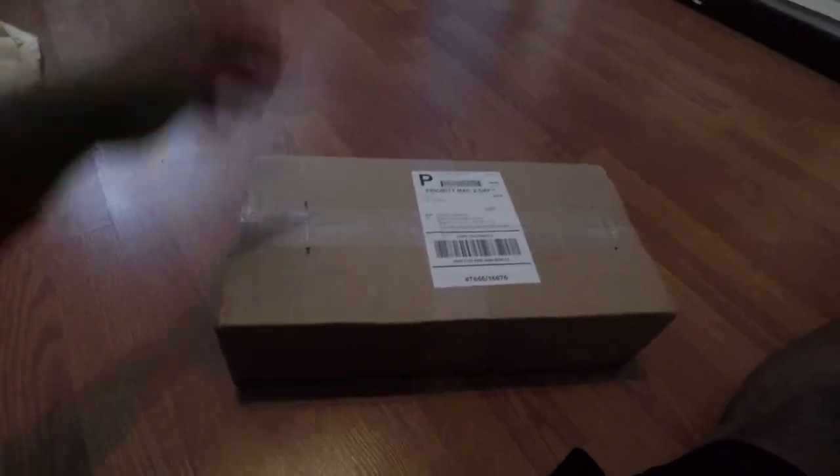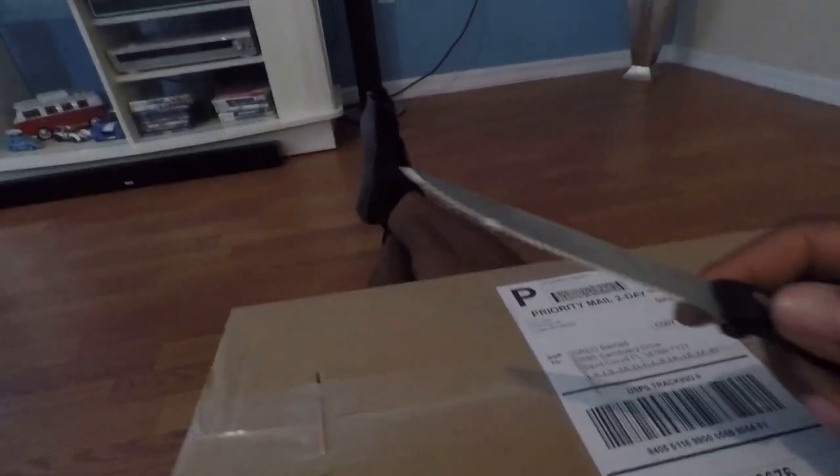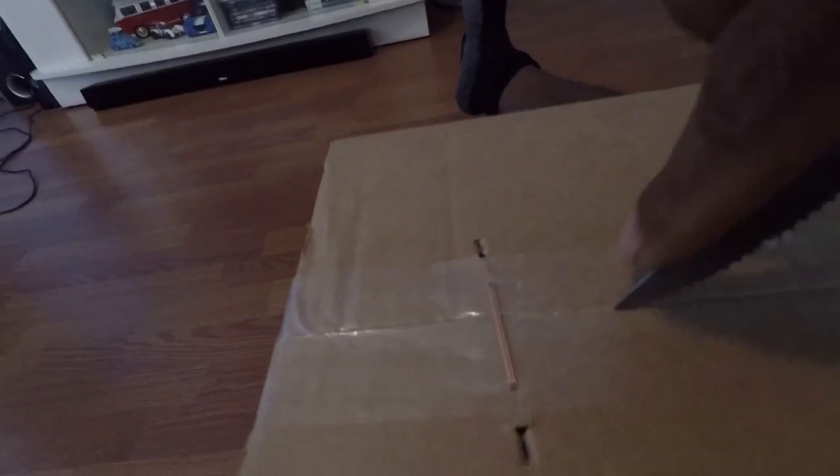So I came home today and look what I found. A box from the guys at CTS Turbo. If you can see that, there they go. So let's open it up and see what's inside. Now, normally I would use my trusty steak knife, but I don't wanna. Maybe if I do this nice and easy, I can do this without probably cutting whatever's in.